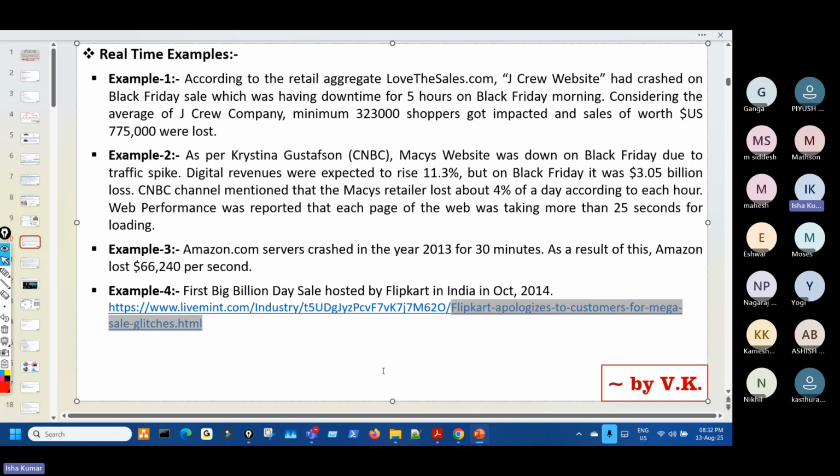Nowadays it's not so famous, but still at the time of Diwali or Dasara, these people host sales where discounts are given on products. The first e-commerce website to bring this concept was Flipkart. When they hosted their first Big Billion Day sale, there was a glitch because more users came. Suppose they expected 5 lakh, and 10 lakh users came. Obviously the application can't handle that. That's why we have to make our application pre-ready.